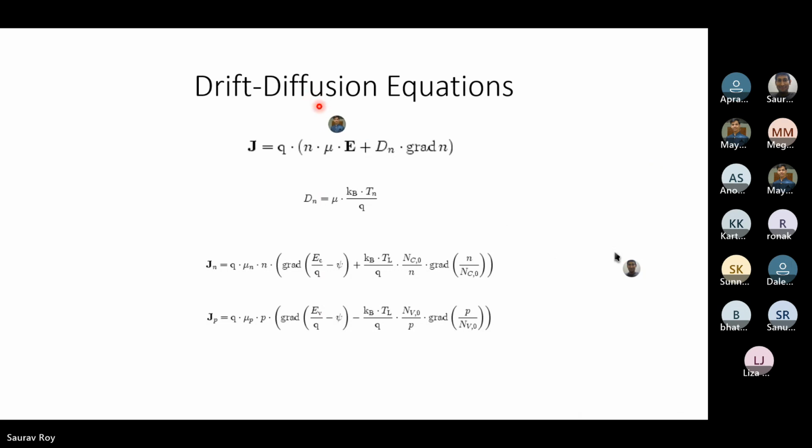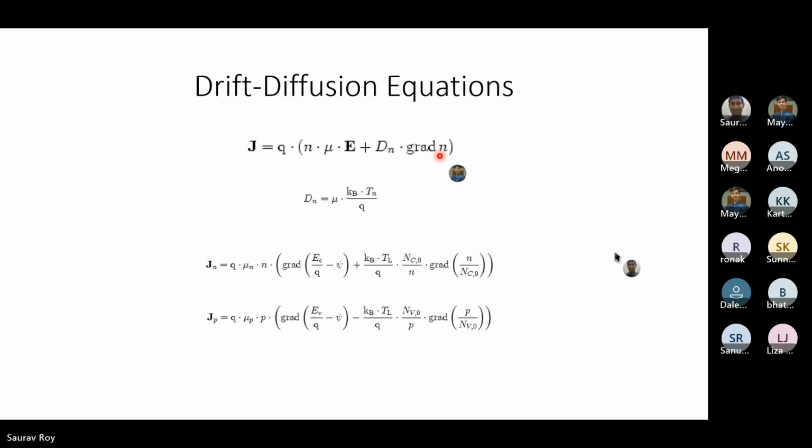Maybe you don't have that much interest in this topic, but this is what we use in the quantum electronics lab. Basically, you calculate the drift and diffusion of electrons and holes in some material. For that also you will need this differential equation. You will need to solve the differential equation, sometimes a pair of differential equations, as we have seen in the EDC in the GATE syllabus. J is the current density, and you calculate the drift part, given by the first term, which depends on the electric field and the mobility, and the diffusion part, which depends on the diffusion constant and the gradient of the concentration.